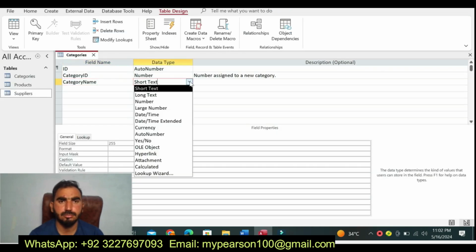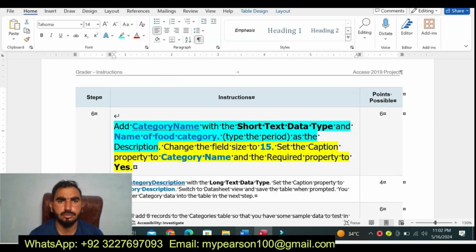Category name. Date or time. Change the field size to 15 and set the caption property to the category name.